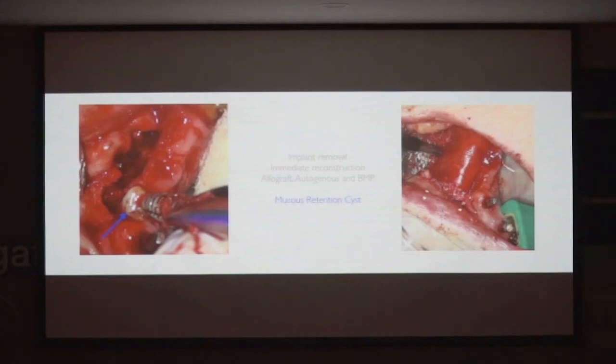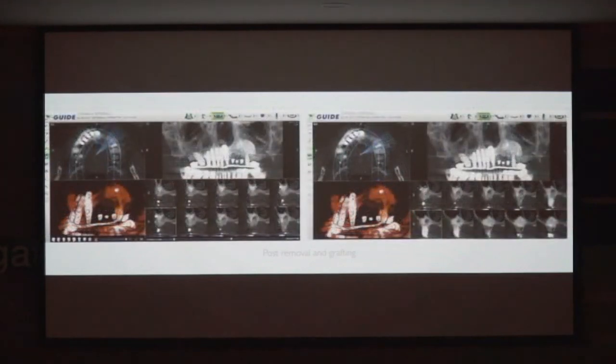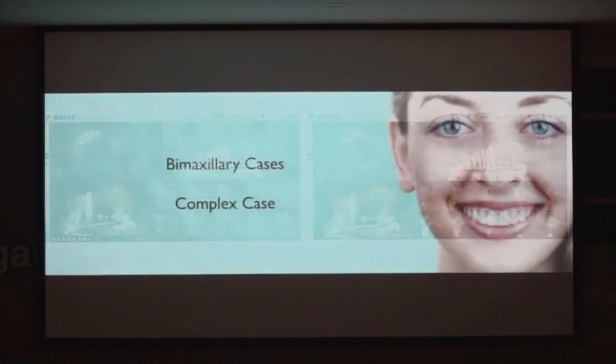So I bone graft, and there's my post-op. All right. So this is where we are with this patient. The next time, I'm going to do what I've done before. I could make a duplicate provisional with imaging guide on here, take a CT, and then do the implants on the other side. Or I could just do it all on the same day with an intraoral scan. And you can see we got a nice bone augmentation.